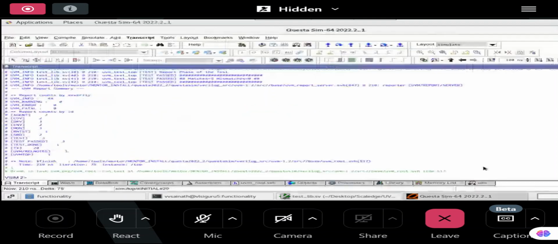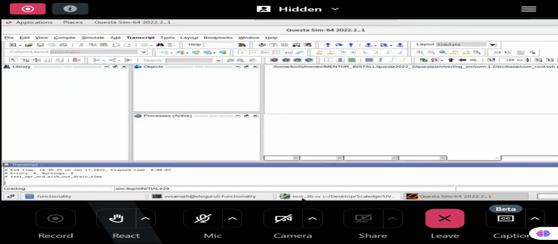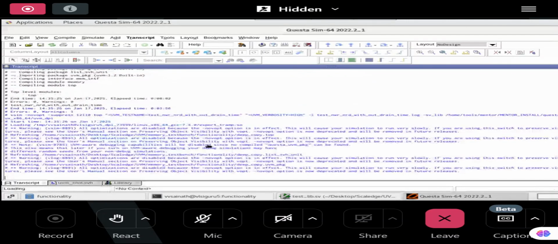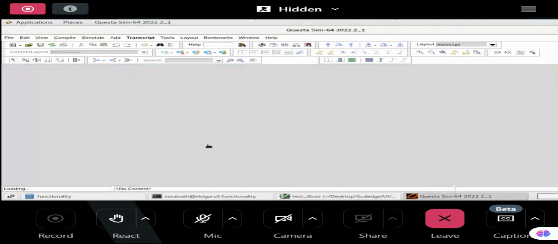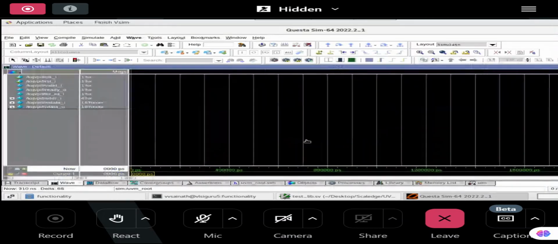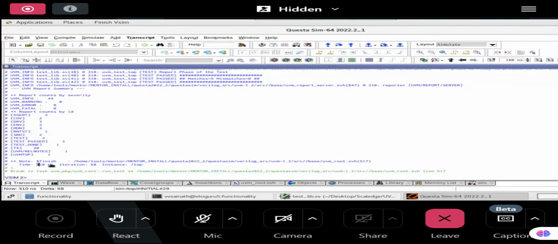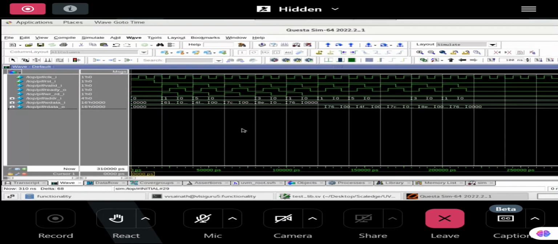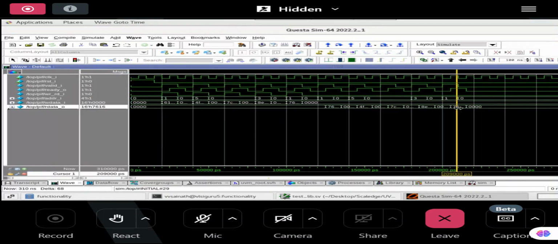Now let's execute this. Right now it is ending at 210 nanoseconds. Now it needs to end at 310 nanoseconds because I have given 100 nanoseconds extra. Now if you go to the waveform, we get all the data.